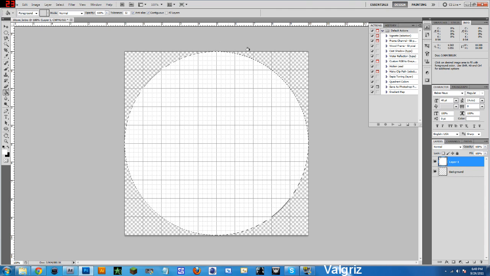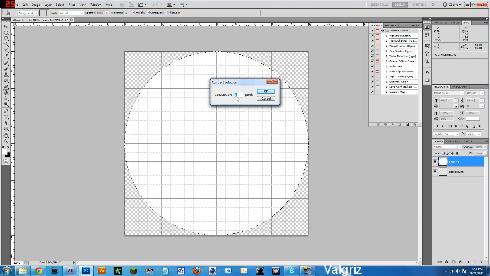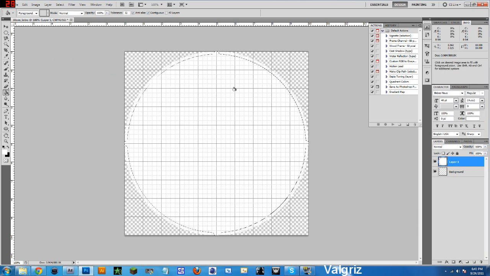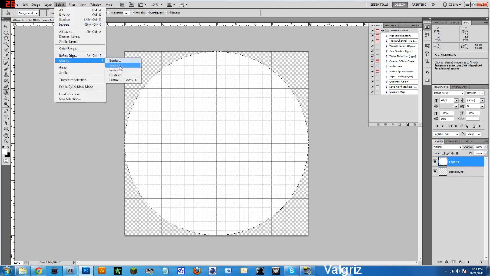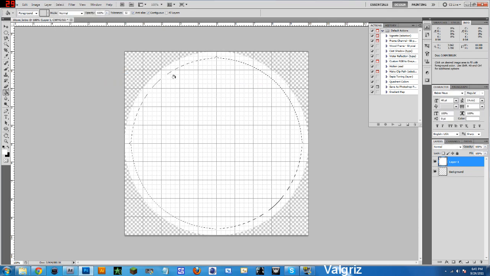is you want to, of course, make this circle be like an outline of a circle. So to do this, you could, of course, make another marquee. But personally, what I like to do is go to Select, Modify, and then Contract, which is actually going to contract this marquee. So if you do 10 pixels, it's going to make those marquees smaller by 10 pixels. So I think that probably for what we're doing, if you go to Select, Modify, Contract, 25 is probably going to be good. Alright, that looks about right. So 25. Now you have a circle that is 25 pixels smaller than your original.